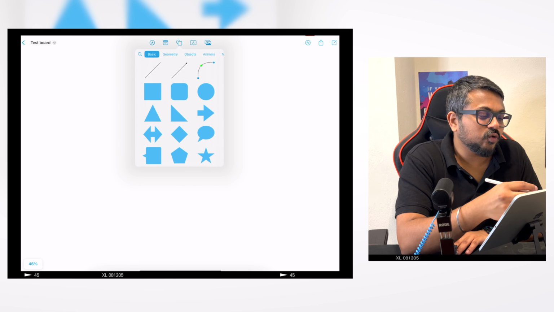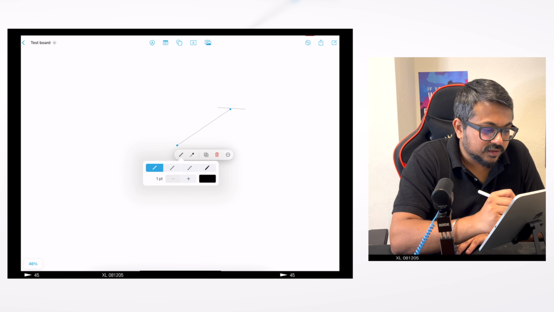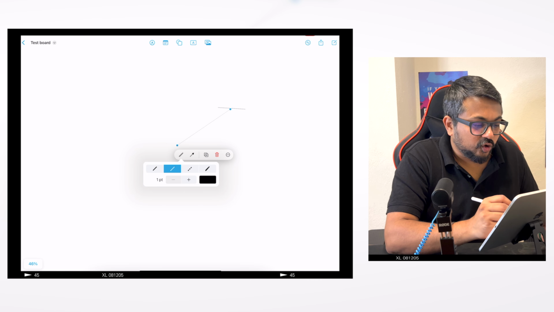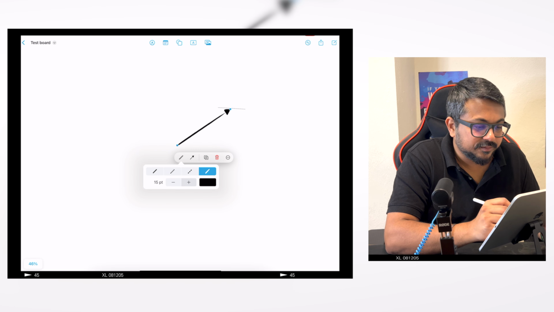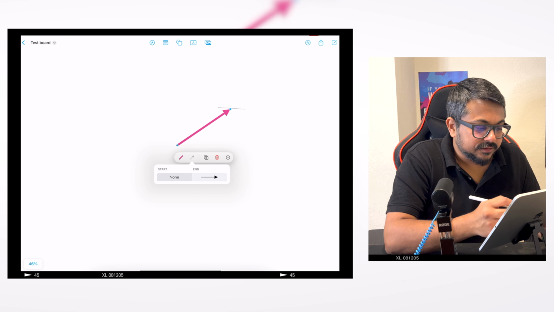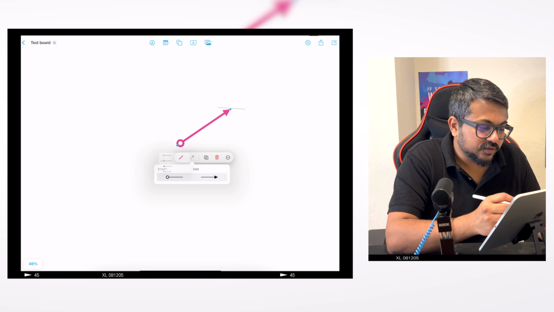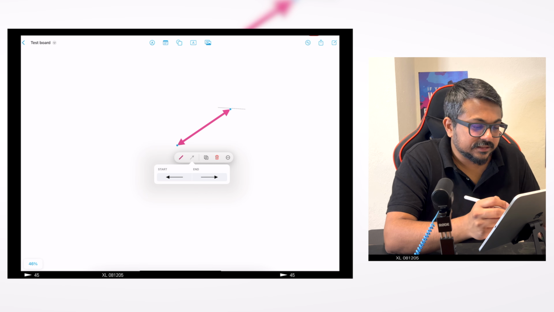In shapes, if you go to the basic different kind of lines, you can do an arrow, you can resize it, you can go into this options, you can make it dotted or hand written, and you can increase the points of this, basically change colors according to whatever. Start is none. You can have both arrows, you can have this, you can have this. I mean, there are options to modify this arrow as well.